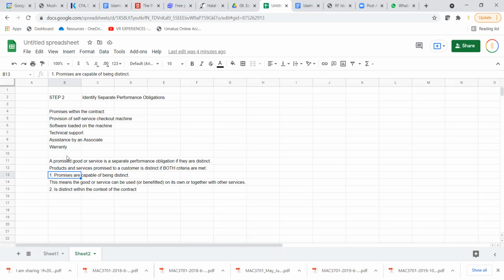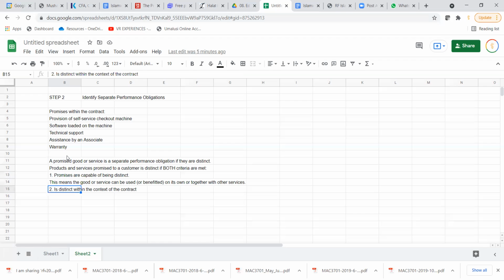So like I said, within the project management services is the drawing up of a plan, the interior designing, and so forth, right? So we know that the architect company sells the drawing of plan service separately. We know that they provide interior design services separately. So it meets criteria number one. It is capable, within that project management services, the various promises can be sold separately. So therefore it meets point number one. It is capable of being distinct.